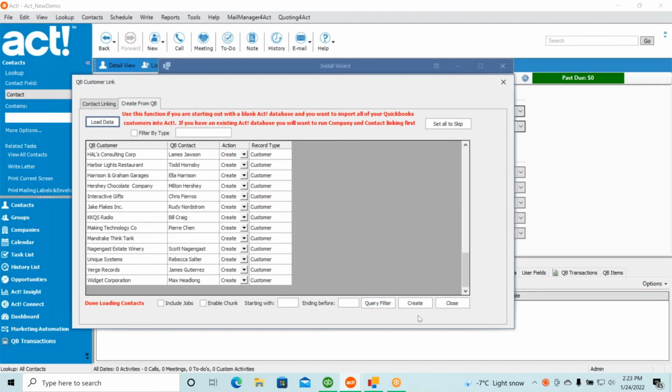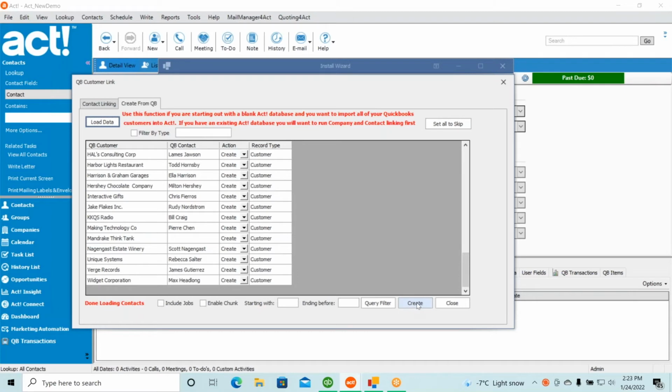But in most cases, there's less QuickBooks data in terms of customer records than there would be in an ACT database, because quite frankly, a lot of people will import a lot of stuff into their CRM and are less likely to do so with QuickBooks. So we'll find, like even in our database, we've been running our business for 27 years at this point, and we only had about 6,600 customers, which is by ACT standard a relatively small database. So in this case, we've got about 57 or 59.